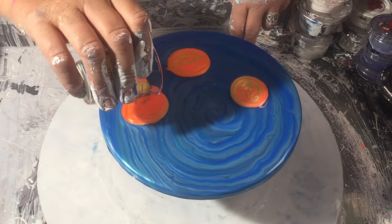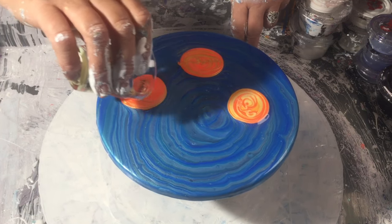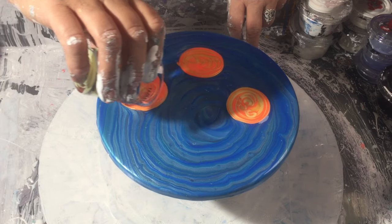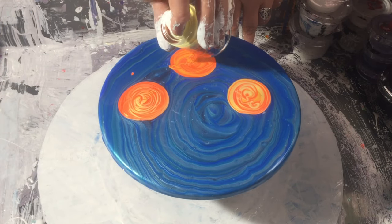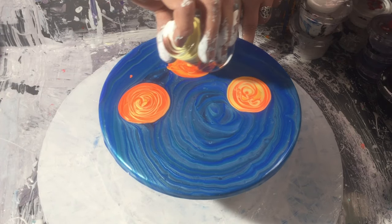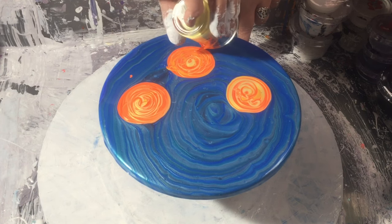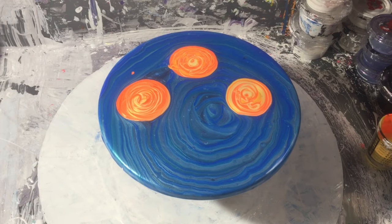I might get some of this light in this one here too, because that lemon sorbet is just delightful. Alright. I'll get a little bit more of that lemon sorbet in this one. So you can see we've got our blues and we've got our oranges. A little bit of lemon sorbet for some highlights, because I just think it's an awesome colour. Got to sprinkle that whenever we get the chance.